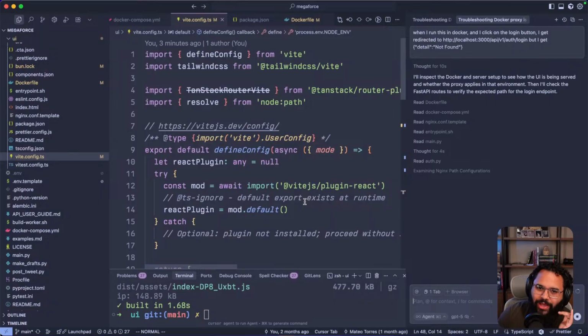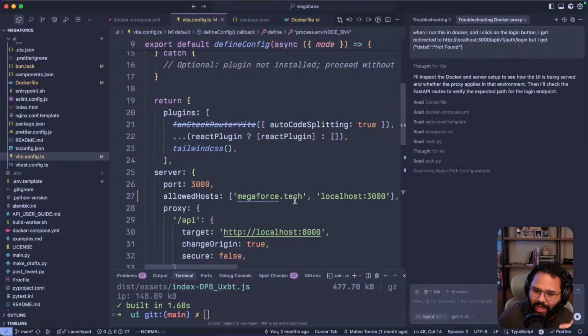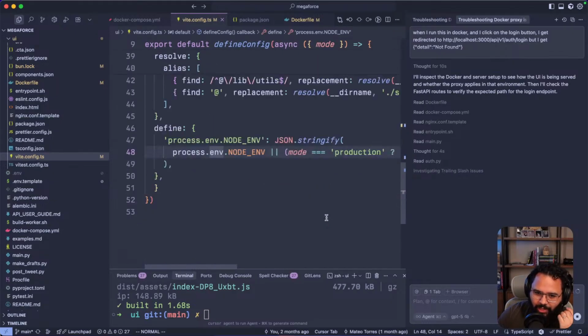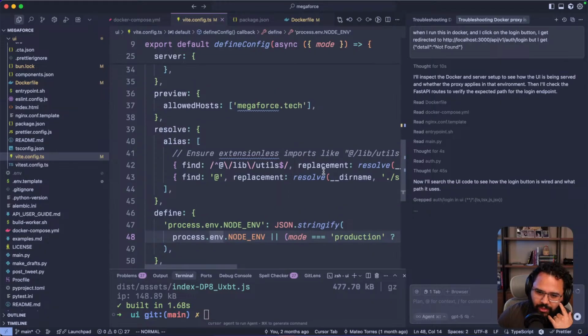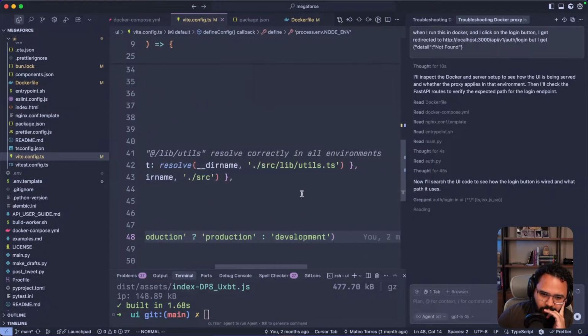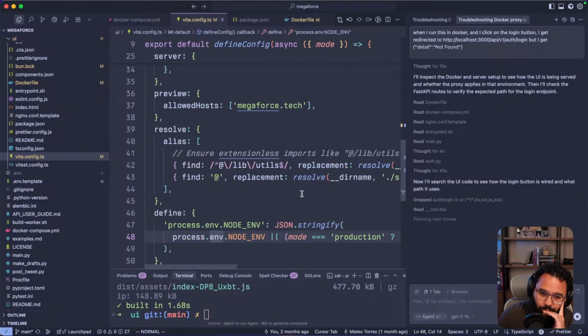And what I think could be is that because I deployed this to Render, that broke my local development environment, which is super annoying.